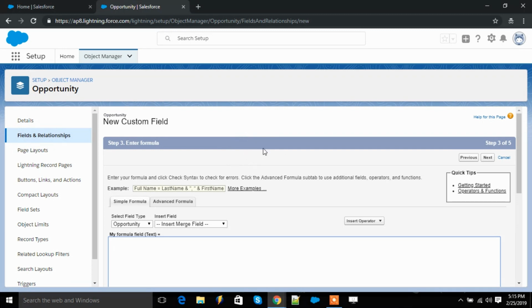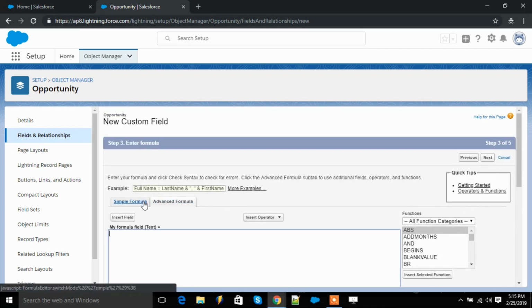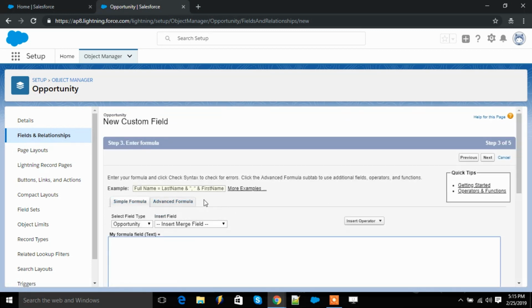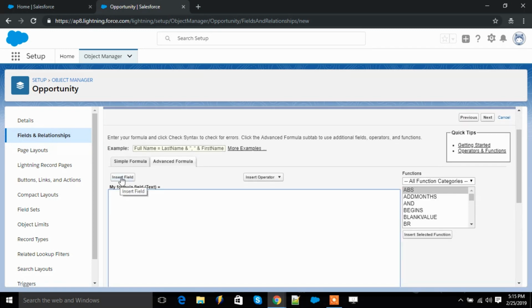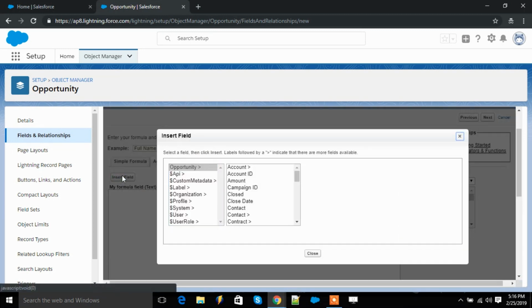The formula editor comes in two flavors, simple and advanced. Here you can see the advanced one. It's tempting to use the simple editor, but we always recommend using the advanced editor. Advanced doesn't mean more complicated, it means more tools for you to create powerful formulas. Here you can see an insert field button. This button opens a menu that allows you to select fields to use in your formula insertion. This menu automatically generates the accessible fields for you.